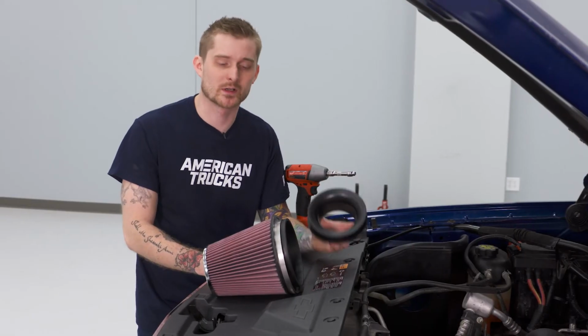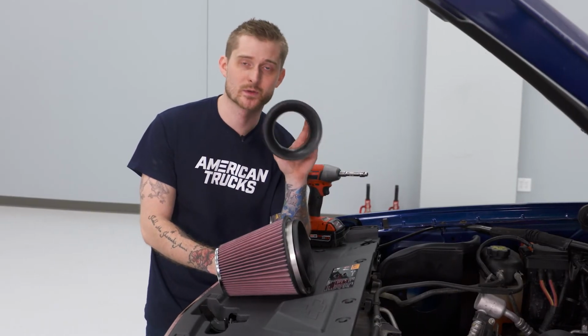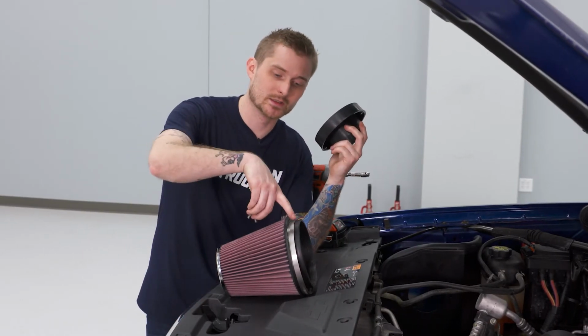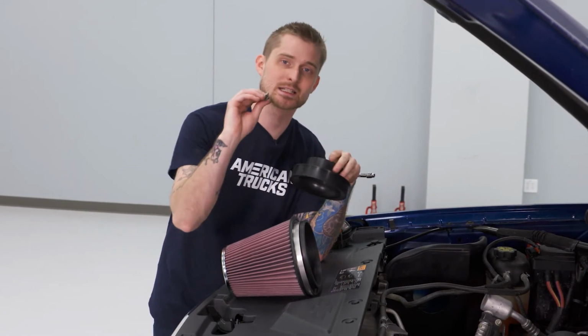All right, next we're gonna install our actual air filter with this plastic coupler, which is gonna fit to the new intake tube. To do that, you're gonna need to tighten down the band clamp over this adapter. Then you're gonna thread the adapter through the hole here on the air box, and you're gonna tighten it down using two of these 4 millimeter Allen head bolts.